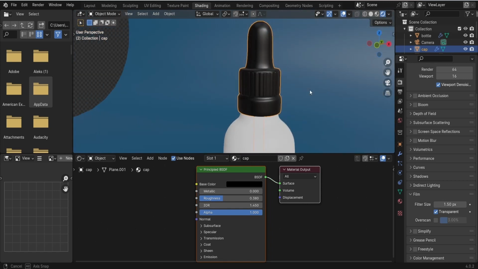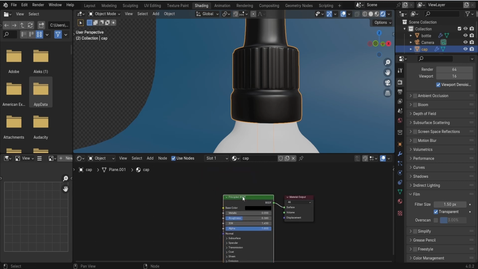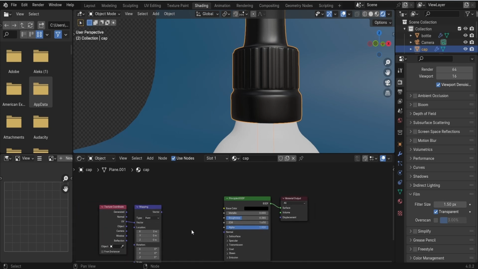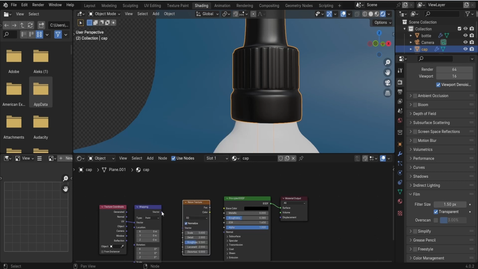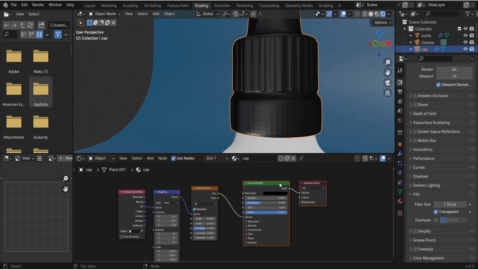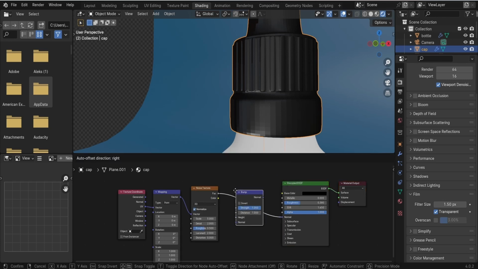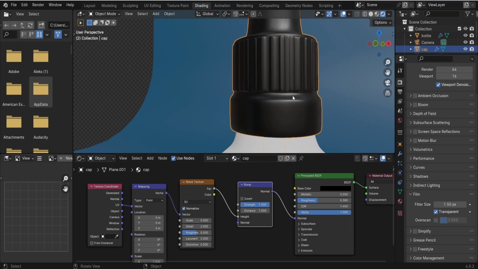That looks good. And another thing we could do is add a noise texture to the cap. And to do that, we'll just select the principled BSDF shader and Control T again. Delete this image texture because we don't need an image, and Shift A to add in a texture called the noise texture. And then connect the vector to the vector here, and then map this factor into the normal. What we really want is to add some bumps to the cap. So Shift A to add in a bump vector here like that, and change this from the normal to the height so it affects the height.